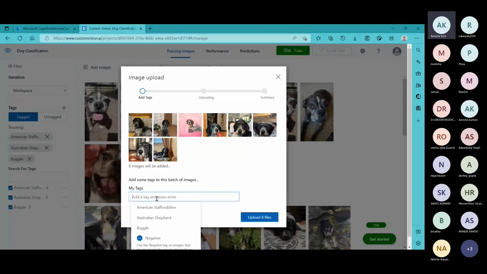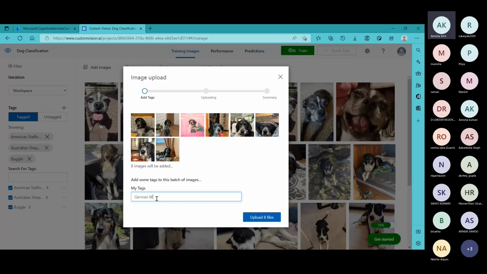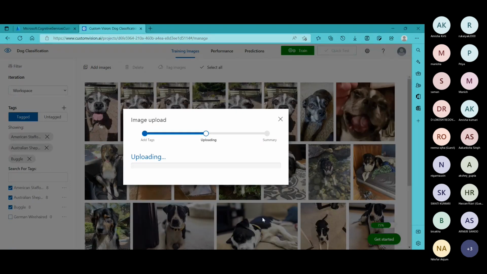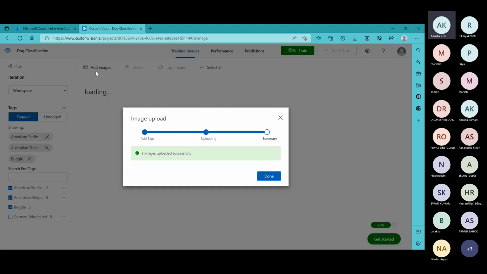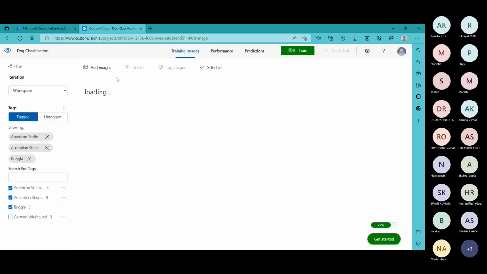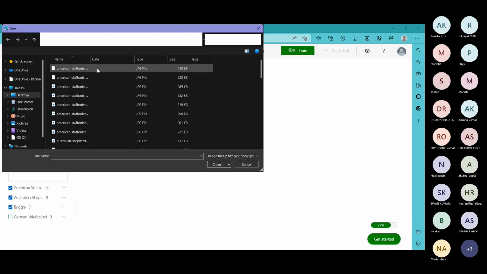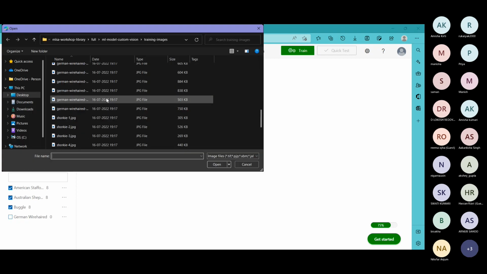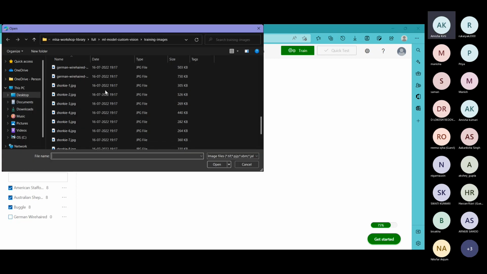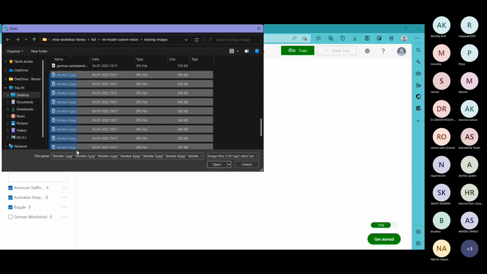So this is our German Boxer here. And we have just one more category to put. That is Shih Tzu.